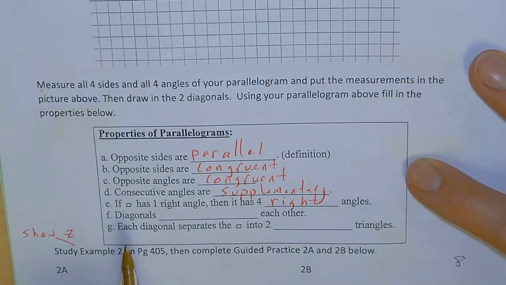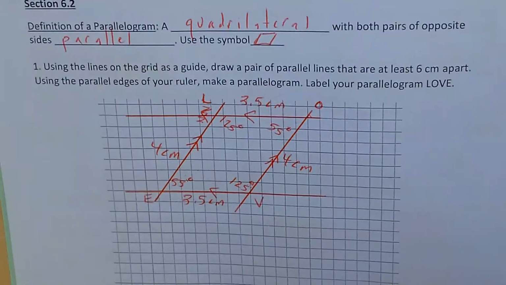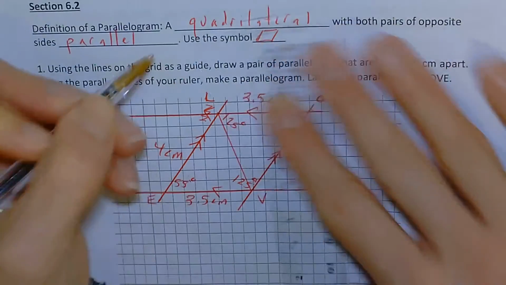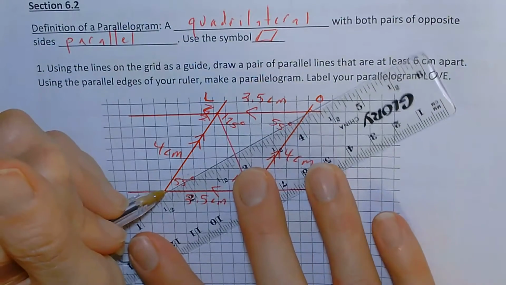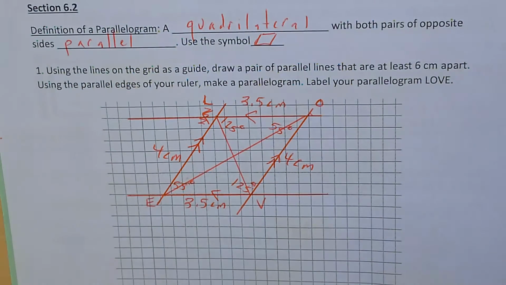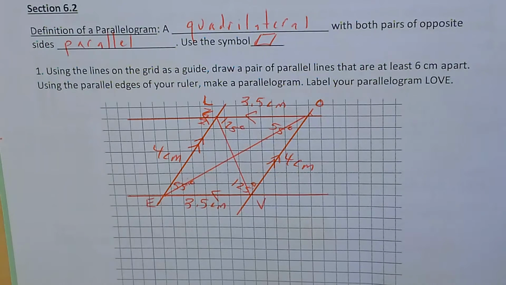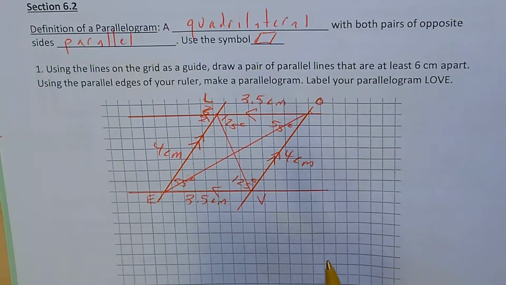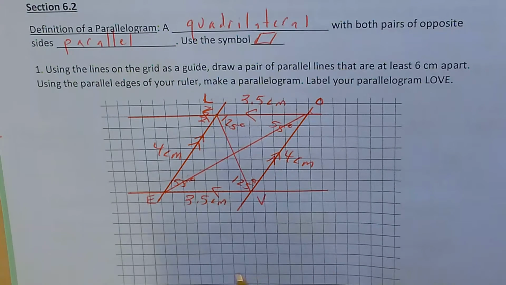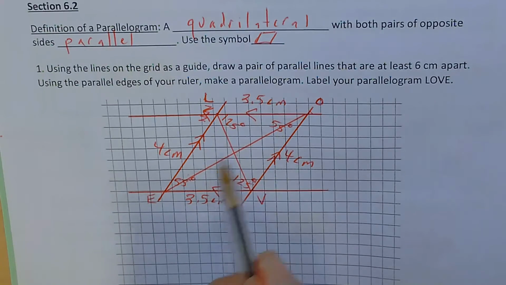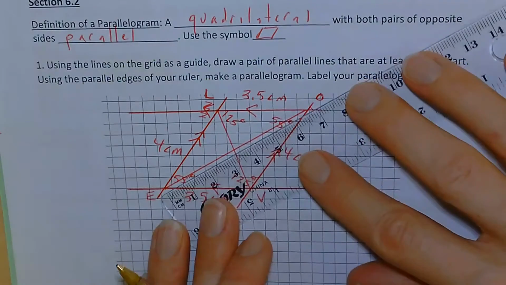Okay, next has to do with the diagonals. So we are going to take our picture and use our straight edge to draw in 2 diagonals. So we're going to draw in this diagonal and we're going to draw in this diagonal. And we're going to see what happens with the diagonals. Now, if we weren't videoing this, I'd probably let you mess around with it for a long, long time to try to figure it out. A lot of kids say congruent, but you can tell right now that this one right here is stretched a lot longer than this one, so they are not congruent. So what I want you to do is measure these 4 little pieces, and let's see what happens. Take all 4 little pieces with your ruler and let's measure them in centimeters.